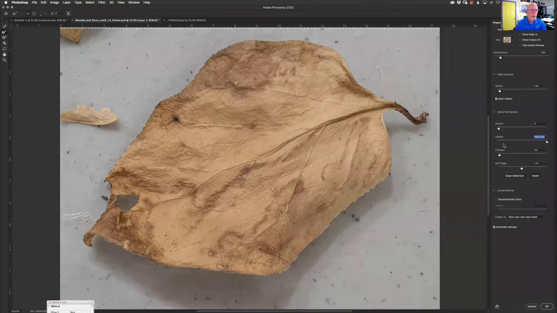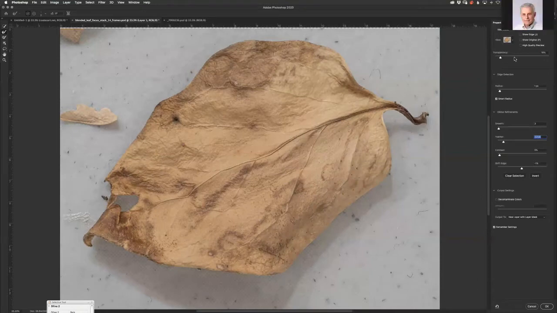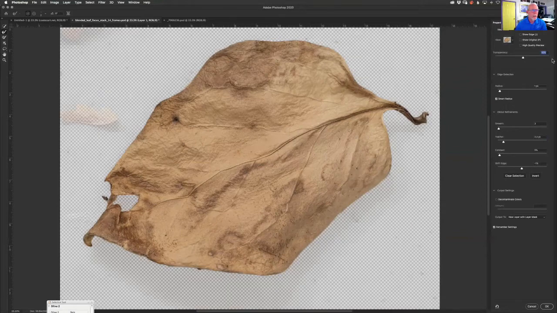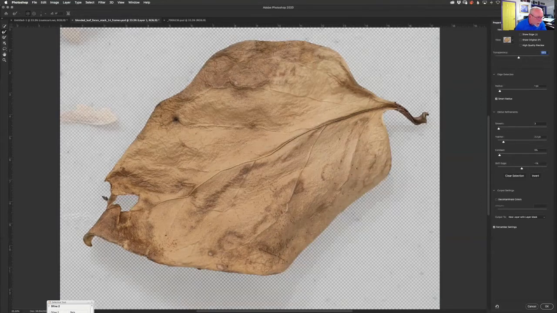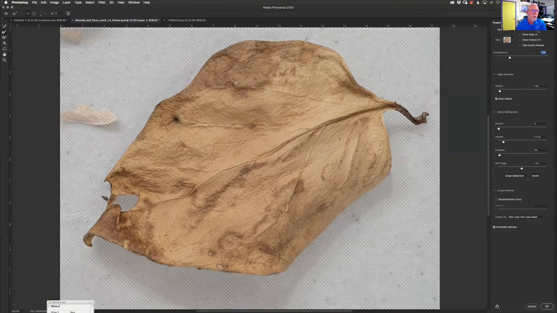Depending upon where you're putting the image or where it's going to go, right now this is called onion skin, and the transparency is very low. If we take the onion skin all the way up, you won't see anything at all. If you take it down a little bit, you'll be able to see some of the image in case you needed to decide, well, did I get everything I needed? So it gives you a chance to see what's going on.